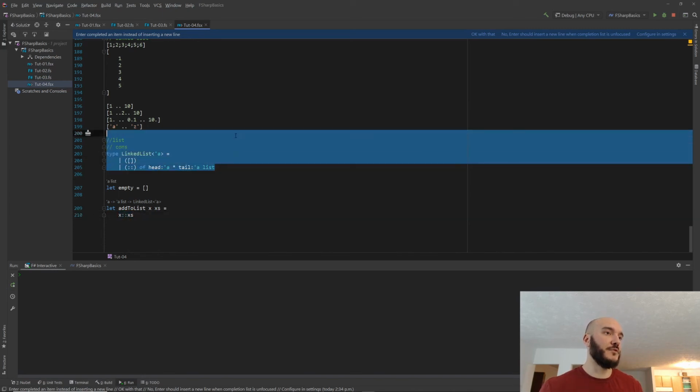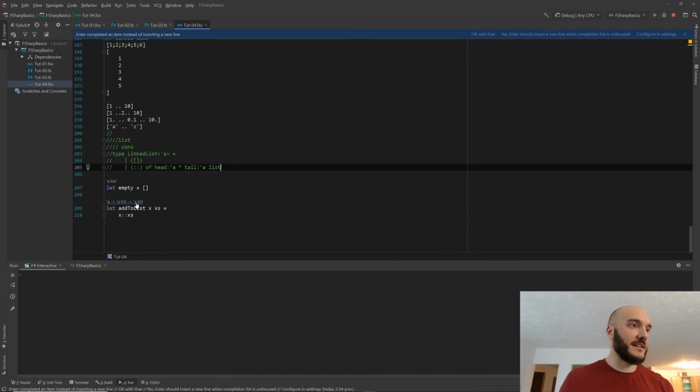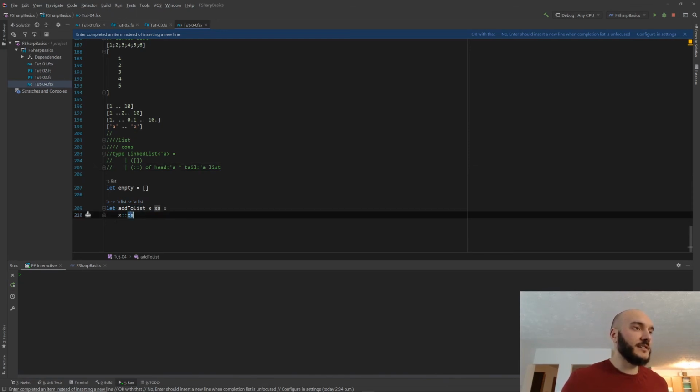Obviously, I'm just going to remove this. I'm just going to put it in comments because it's distracting. I was accepting an A list and returning a linked list when actually I just want to take a list and return a list. So what I'm doing is I have an A list and I'm constructing a new one with this operator by appending X to the front of it.